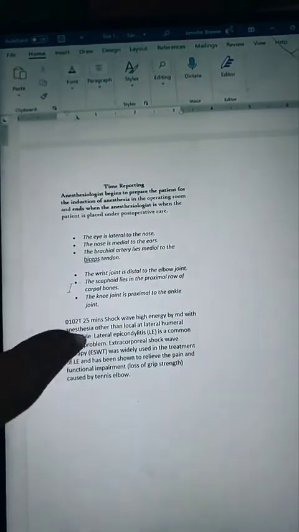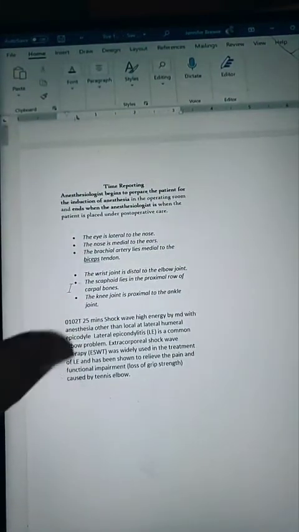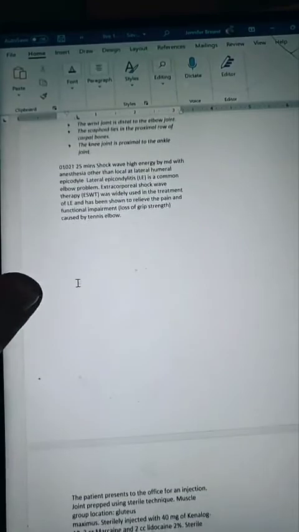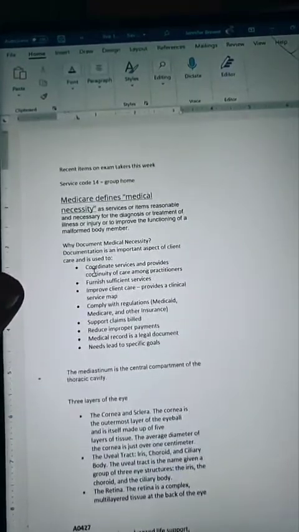But this is electrical shock for your elbow. In case you have nerve damage, they'll electrical shock it, and you can get your grips back and help with pain, apparently. So that was some of the new stuff that was on their exams this weekend. Let me continue on with some of these questions that y'all have got in here.